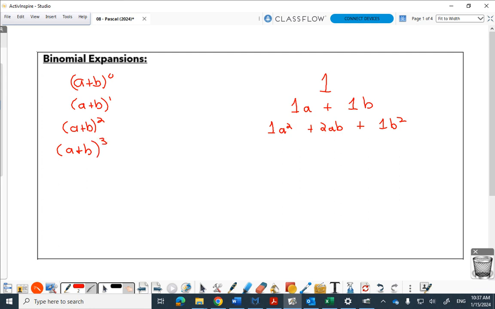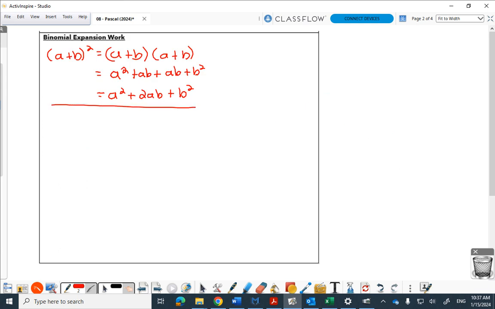Oh, this is trouble. This is trouble and what the lesson is all about. How are we going to expand a plus b cubed? I'll go to my work page and I'll do a plus b cubed, and it's big trouble. A plus b, another a plus b, and then another a plus b. So I'm going to have to FOIL out the first brackets and then do it again. This is the challenge of binomial expansions. They get out of hand in a hurry. We only got to level 3 and it's already crazy.